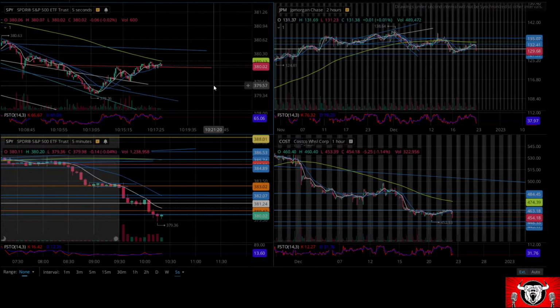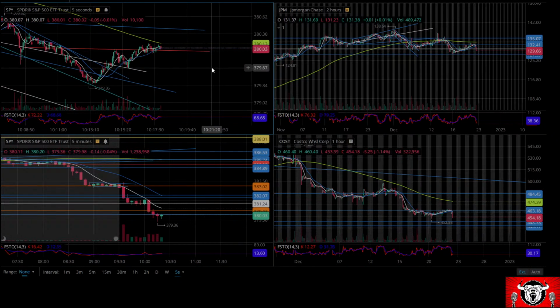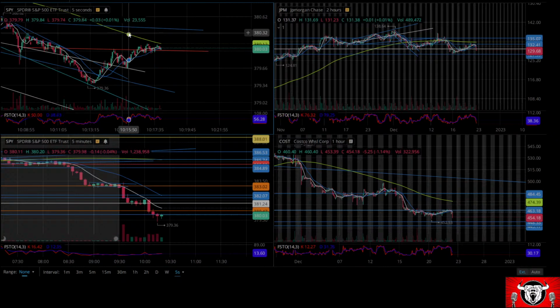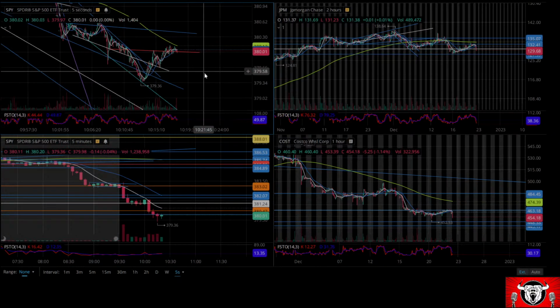But just to give yourself a different account to do different things with is the idea. Yeah. Here's that moving pivot, I like to call it, the 200 period. We're just outside of, this is my make it or break it line that I drew here. That's why I drew it in red.